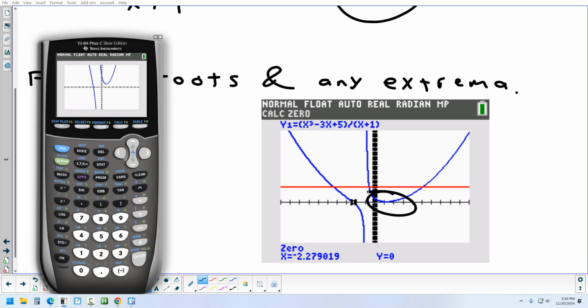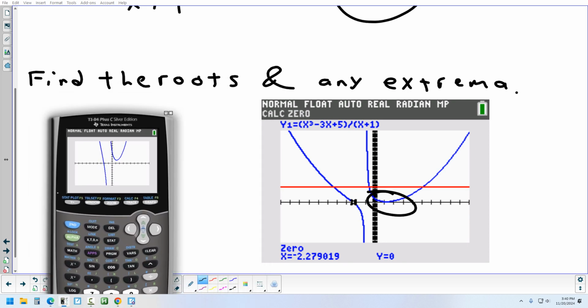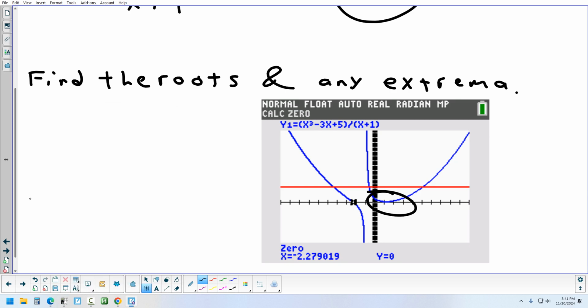When I zoom in and look at the graph, is that area that I circled crossing the axis in that spot? It's getting really, really close, so I'm not too sure, but no. If you look at the zoomed in version, it's not. It gets down to about 1.5 or a little above 1, but it never touches. Okay. So find the roots, the zero, the root, that's the same thing. So we got that. Are there any extrema in this graph?